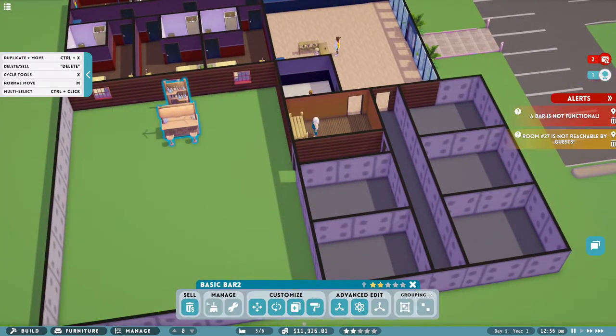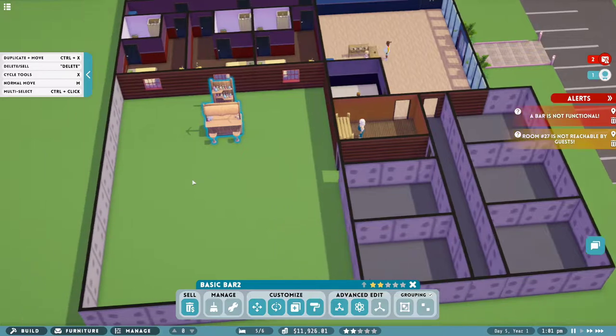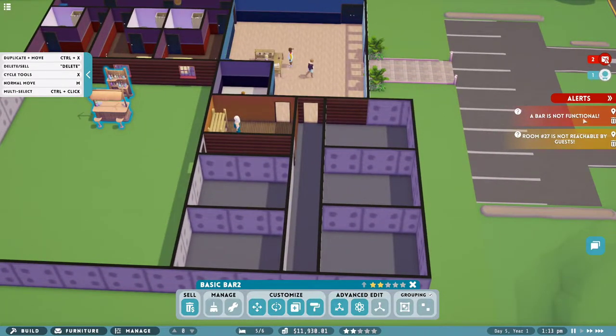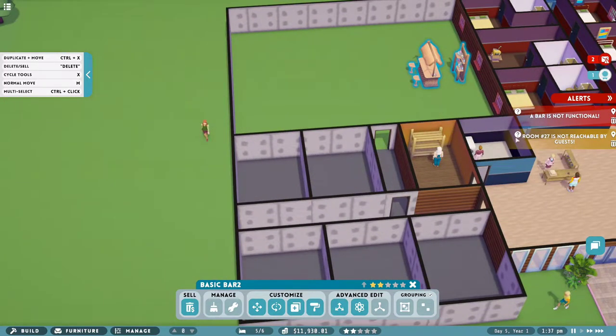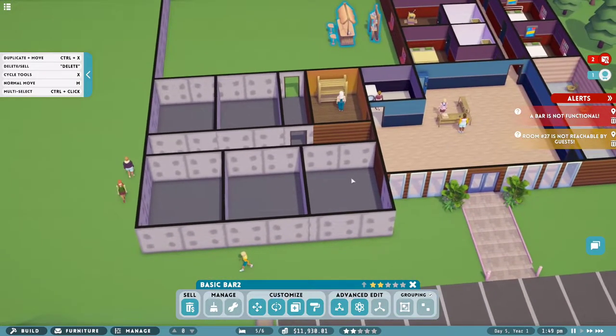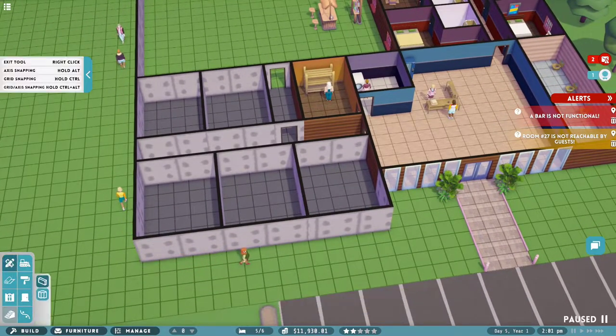Now we're good. Let me just move it over. We'll just center it here, I guess. Actually, that's not centered, is it? Maybe it is. Oh, no. Okay, good enough. What are the other things? Bar is not functional. I'm assuming that'll be fixed. Faculty needs to get there. Faculty can get there. Room is not reachable by guests. Which room? Oh, yeah. Okay, no, we're not done with these rooms. That's why you don't need that room to be reachable by guests.